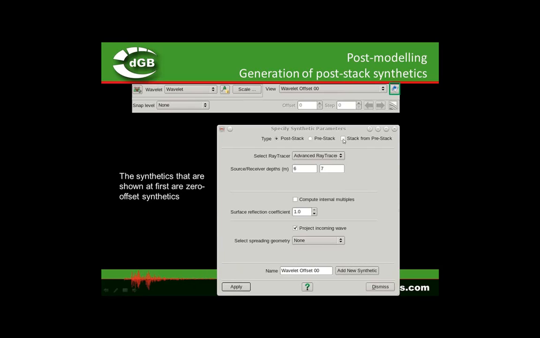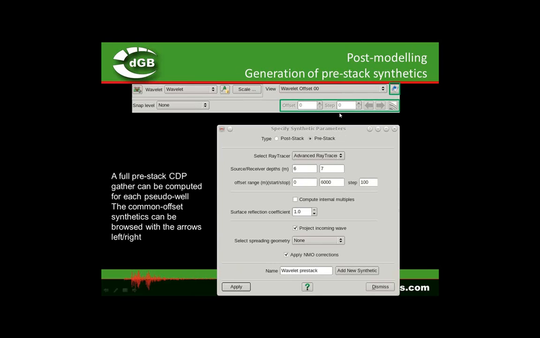Now what you can see is that there are two additional types that you can use to generate synthetic seismic in SynthRock. You can use the type pre-stack to generate full CDP gathers, synthetic CDP gathers, to be computed for each and every pseudo-well.